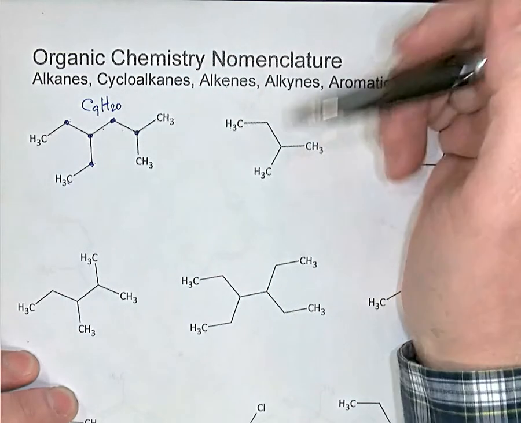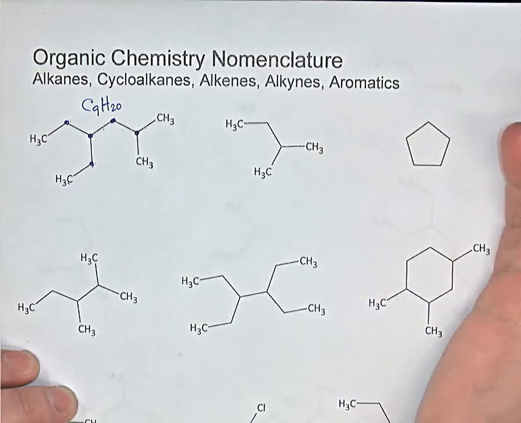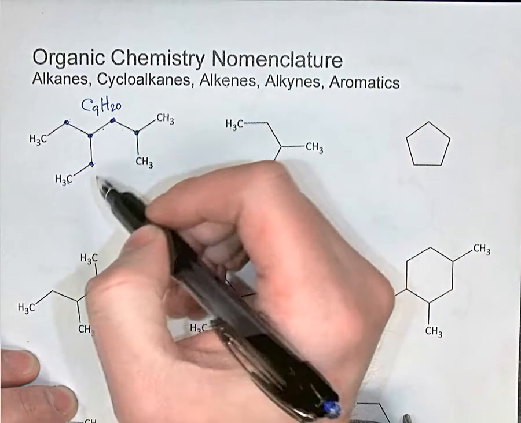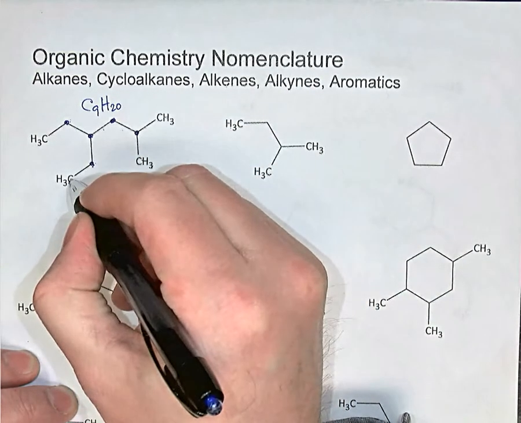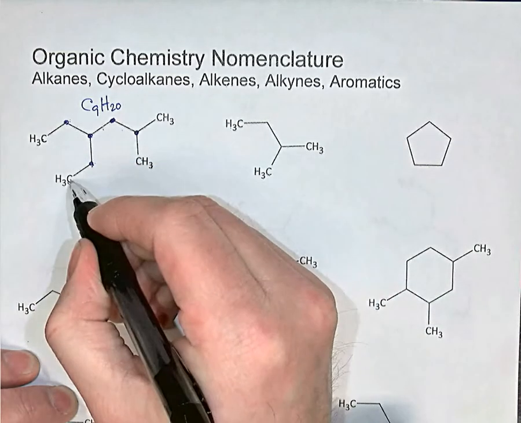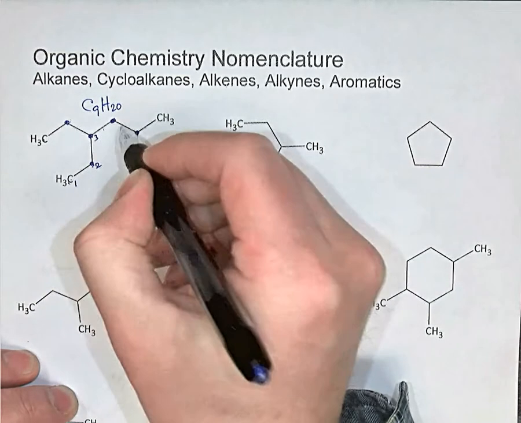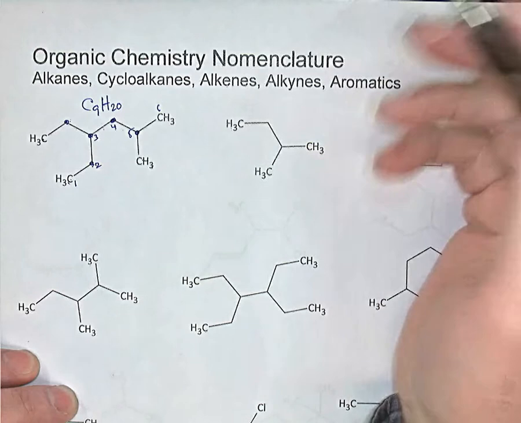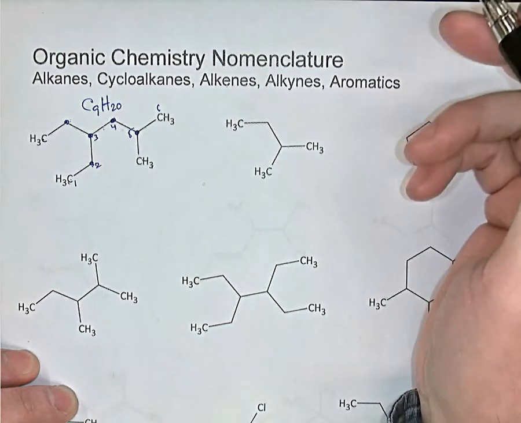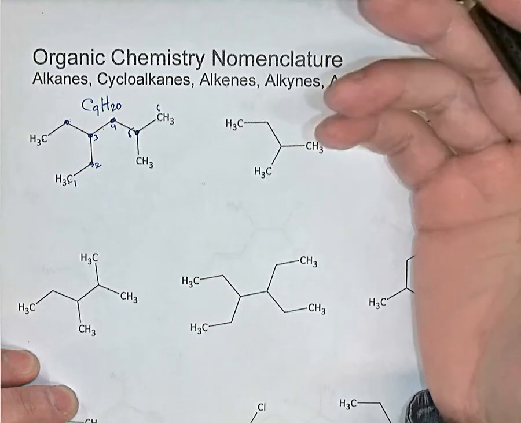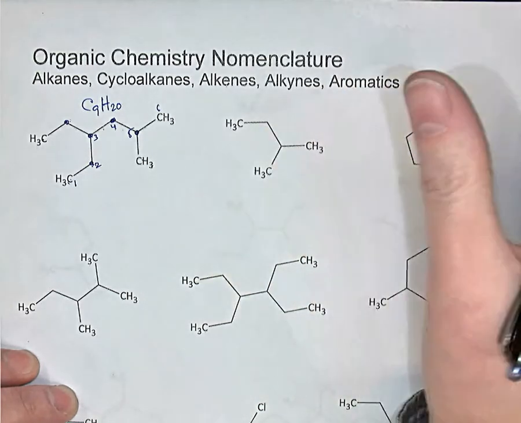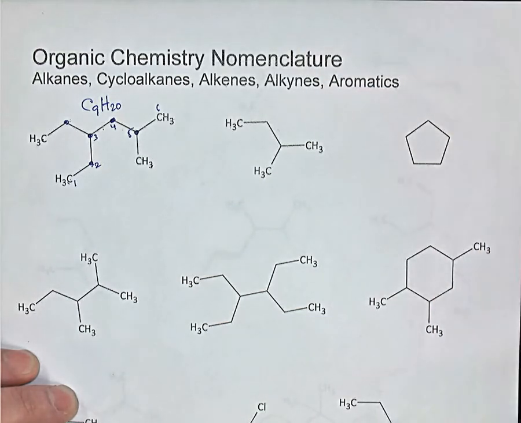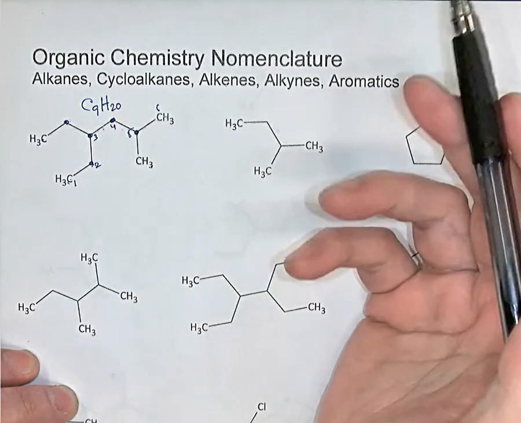Now to get into its actual name, you first try to find the parent chain. The parent chain is the longest continuous chain of carbons in the molecule. So for this one, I think we have a choice. We could start down here, or we could start up here. It doesn't matter. This could be carbon 1, carbon 2, carbon 3, carbon 4, carbon 5, carbon 6. It looks to have 6 carbons in its longest continuous chain. So if we name that the parent chain, it's going to be called hexane, right? I'm assuming you know the first 10 names of the alkanes: methane, ethane, propane, butane, etc. So when you have 6 carbons, that's called hexane.